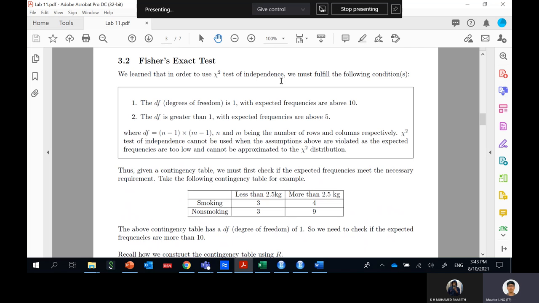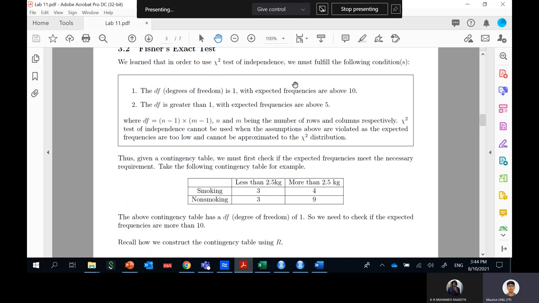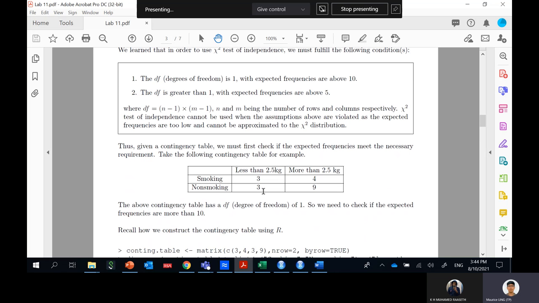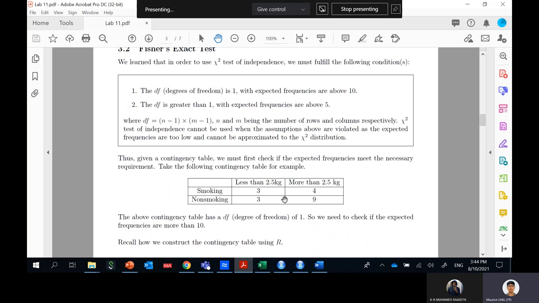If this requirement is not met for chi-square test, then you use Fisher exact test. It's not common because the sample size is too small. So if you actually have to go to a point whereby you need to use Fisher exact test, unless there are exceptional cases that you cannot get more sample size, I'll just ask you to go and do more experiment or collect more data. Yes, then no choice, you have to do this. Okay. Sometimes it's very difficult to get these numbers, then no choice.